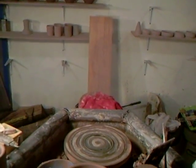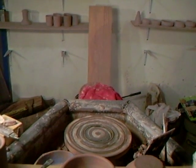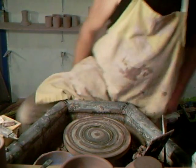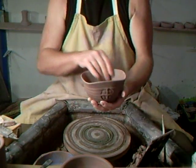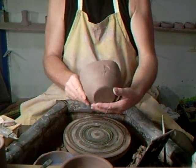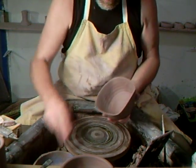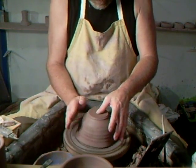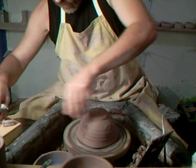So I'm here on the wheel, and I've got a couple of pots that I need to trim. This is a pot I made yesterday. It's just a bowl with an impressed design on the side, and it needs to be trimmed. So I'm just going to do that quickly. Center him up. That's it.